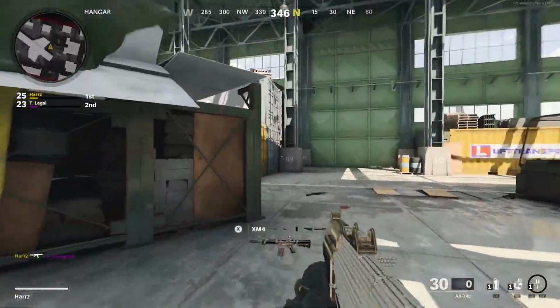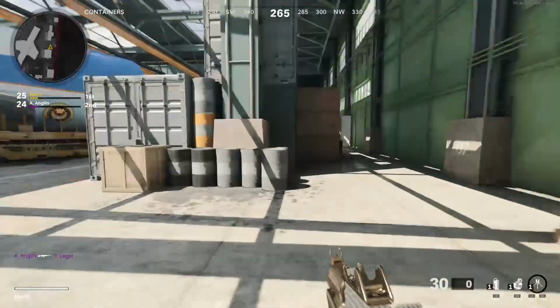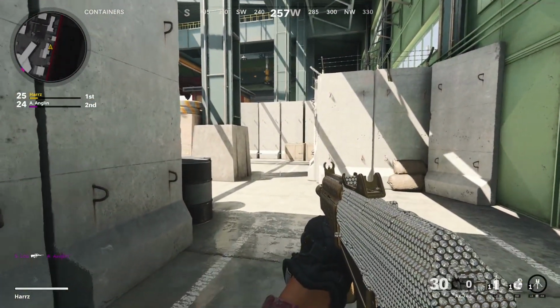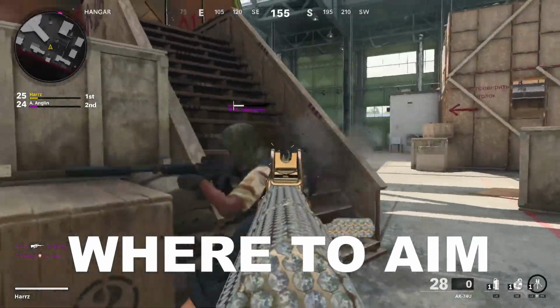And yeah, I think pre-aiming gives a huge advantage over this, and it will help you win more gunfights rather than just sprinting around corners. We're now going to be moving into another tip, which is basically aiming for center mass.